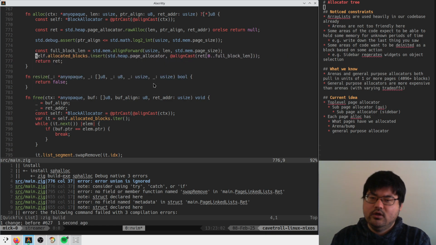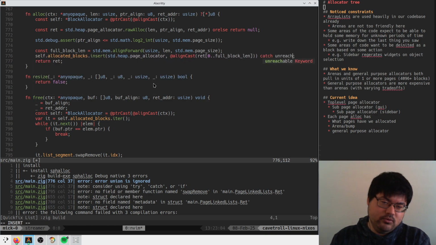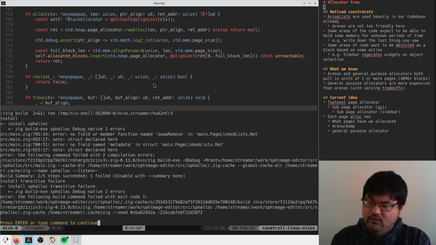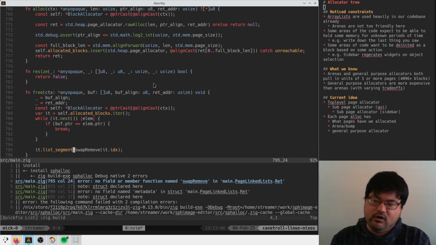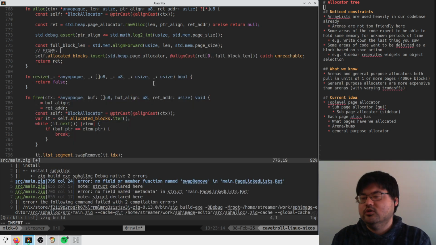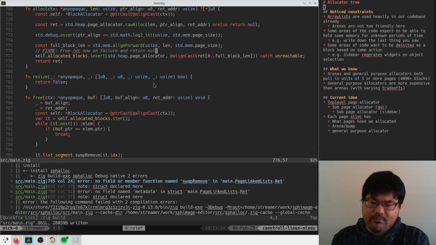Okay, I'm just gonna catch unreachable here because this should never fail. But if it does, our tracking is just totally broken. We could put a fix me on here and say drop ret, like free ret now on failure and return null. But this will never happen, so who cares?